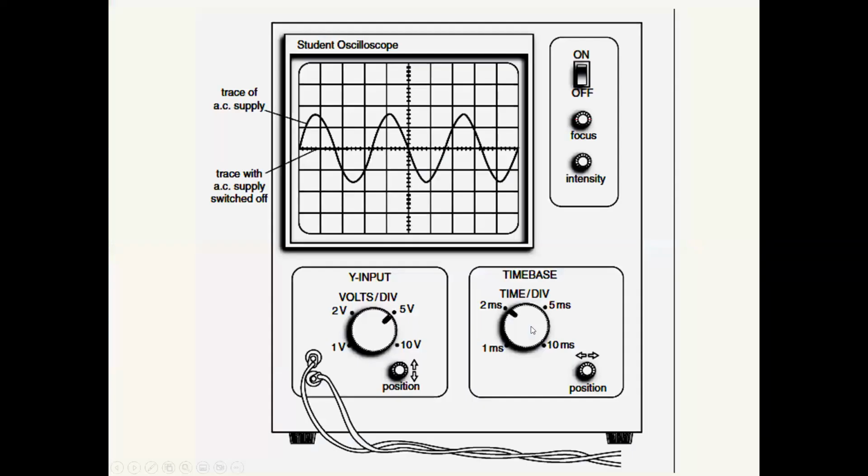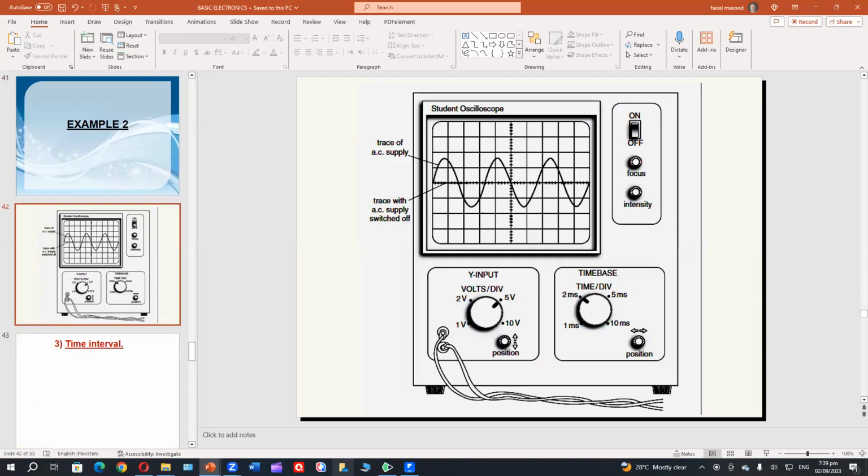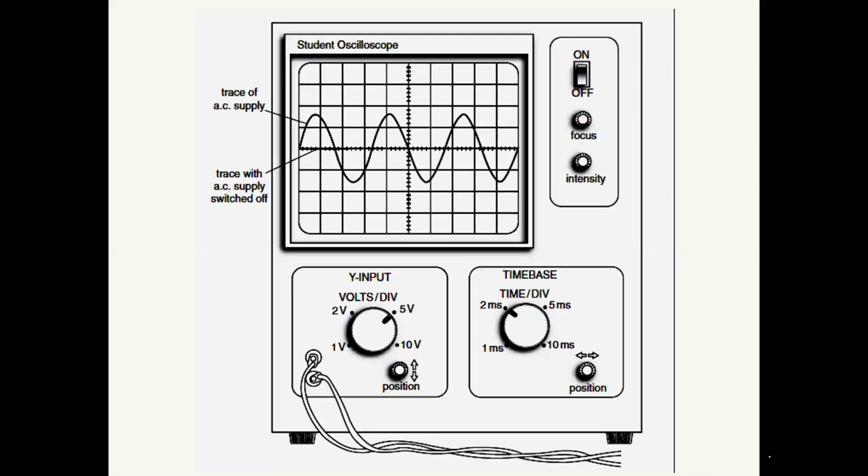Example number 2. Look at this screen. This is a calibrated CRO. And as I mentioned earlier, you need to look at the scale. Whenever you are reading a CRO, look at the scale. Voltage is 5. So you will count the number of divisions. You can count the boxes. Here you can even count the smaller boxes. When you are on the x-axis, you have to count the number of cycles.